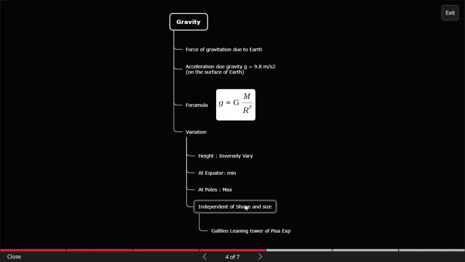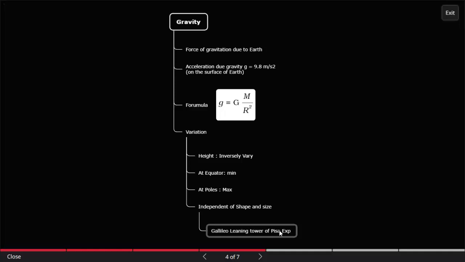Let me ask you a question. If you throw a ball and throw a very heavy object, say a 10 kg thing, which will fall first on the ground if you drop from a very big height, say 100 meters? Most of you will say that the heavier object will touch the ground first. That is wrong. Both objects, independent of their masses, will reach the surface of Earth at the same time. This experiment was also conducted by Galileo on the Leaning Tower of Pisa, where he showed that irrespective of the mass of an object, the gravity experienced by both objects will be the same. So they will reach the ground at the same time.